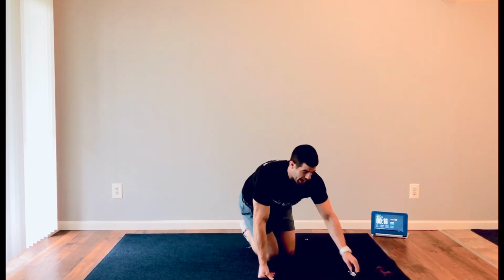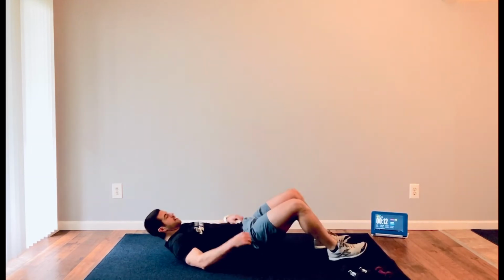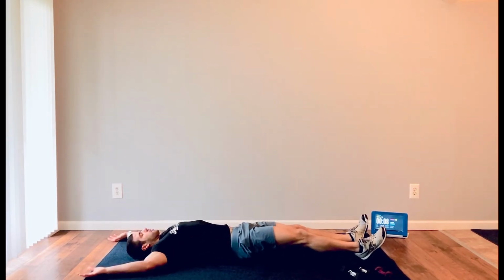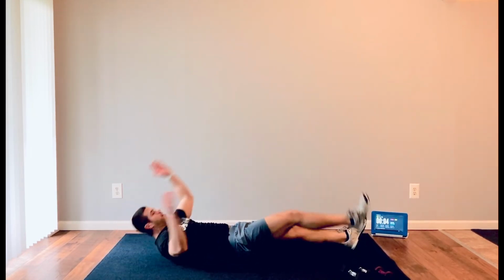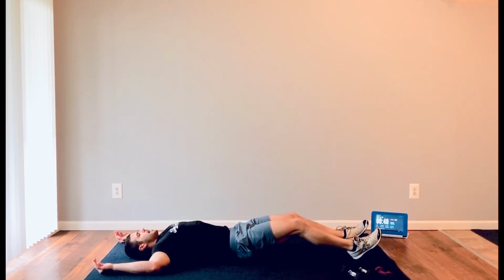We're gonna lie on our back now. We're gonna go opposite hand to opposite shin. So we're gonna start off extended here. We're gonna come up, shoulder comes off the floor, and we're gonna alternate. 3, 2, and work.